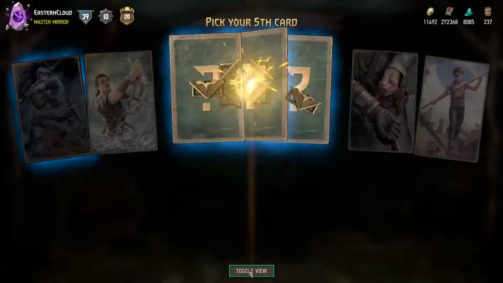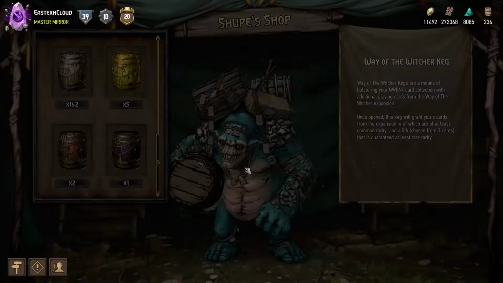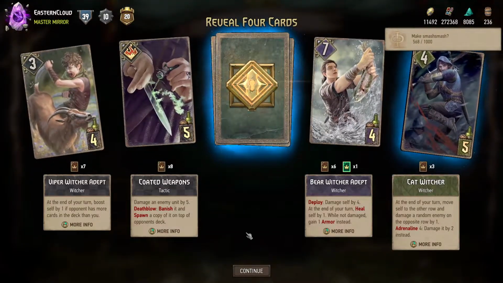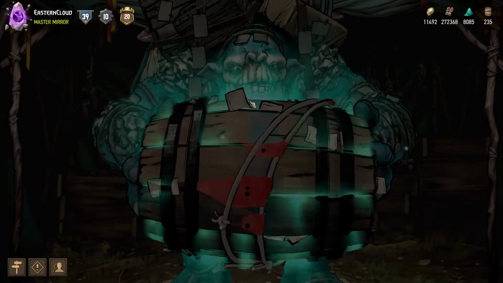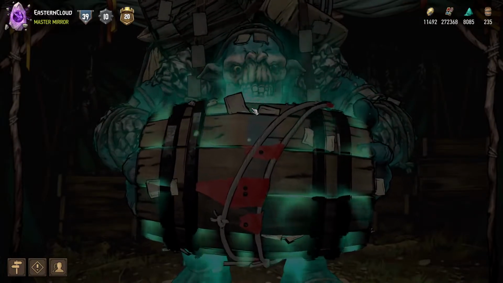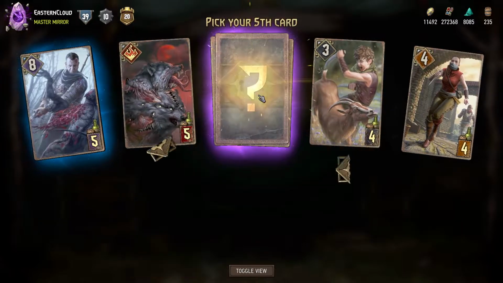I wonder, and also in this expansion, imagine you're a Nilfgaardian player or a Scoia'tael player, and then this expansion comes out with all these witches and all these cool things, and you're like, you know what, now I'm a Skellige player, because Skellige just got some really cool things. I think it happened to me a little bit. That is gross.